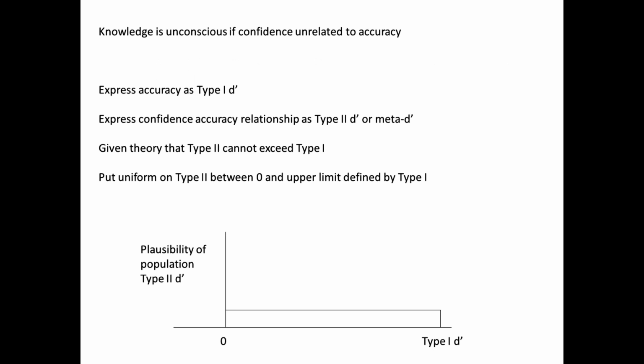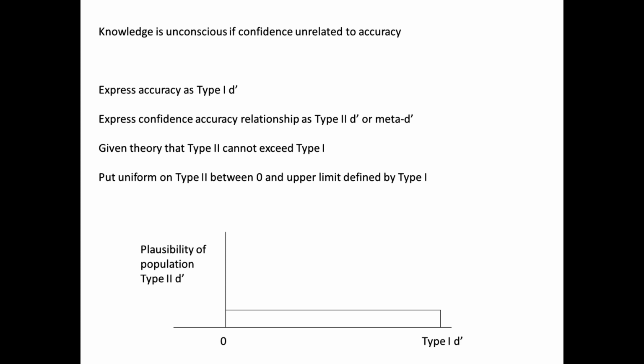Now, in the case of the relationship between confidence and accuracy, there are theoretical or statistical results we can use to help us with the modelling. In terms of the person's accuracy on a task, say a perceptual task or a memory task, is it old or new, present or absent, you can express their accuracy with d prime in signal detection theory. And we can call this type 1 d prime. Type 1 meaning it's about the world. So you're saying, in the world, was the light shining or not shining? Was that stimulus presented or wasn't it presented? Old or new? So we call that type 1 d prime.